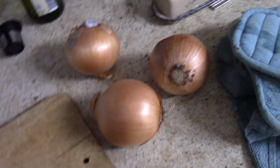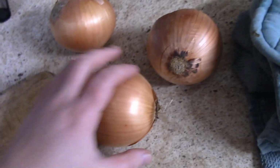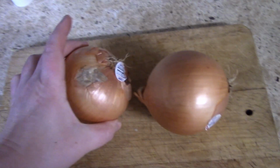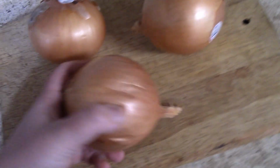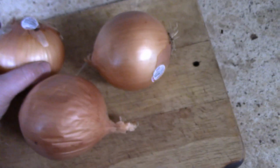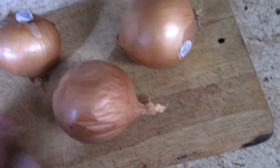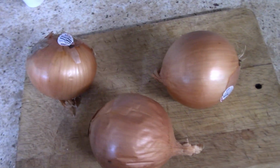So the next thing I need to do in this spaghetti sauce is chop up an onion. This was a bag that I had in the garage from all those onions that the mobile food pantry gave me. So if I'm going to cut up one, why not cut up 3, and I'll put 2 of them in the freezer because it's looking like we need to get to this sooner rather than later. So 1 for the pasta sauce and 2 for the freezer.